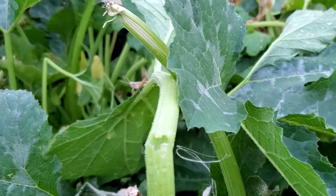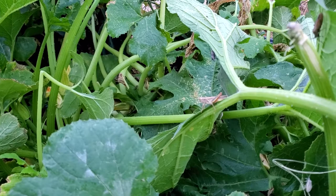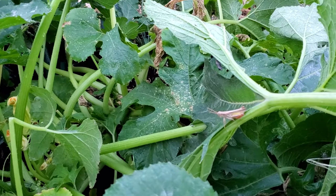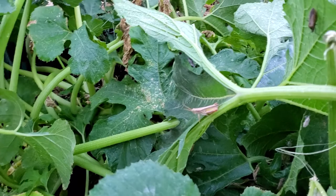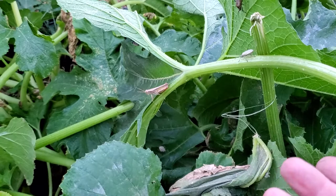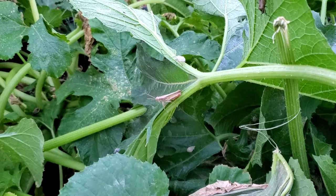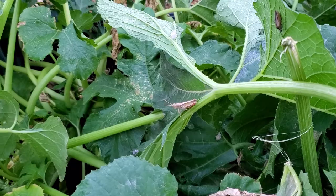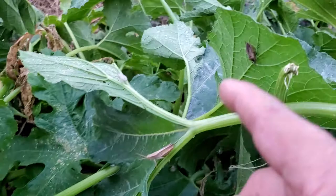Look at that! These guys are your best friend right here. I'm not really sure the name of this predator, but it is actually helping me control the population of these beetles. Look at this — all these guys are running away from it! I have good news: these guys are all over the place, and I'm so glad. If you guys have this type of predator around your house, believe me, that is beneficial for your plants, because these guys are the ones who are going to take care of the beetles.